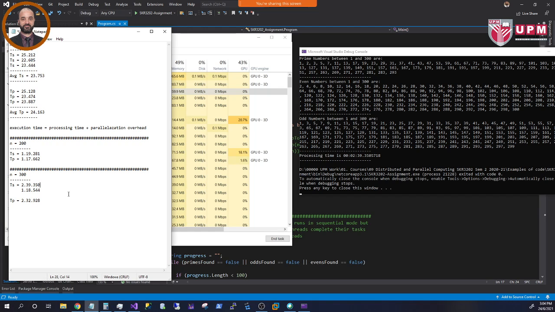2:39.350. Now, as you can see, the parallel program improves the time from 2:39 to 2:32. This is only for n equals 300. But if we increase n to 1000, for example, it could require like 20 minutes for the sequential program to finish, while the parallel program could take like 5, 6, or 7 minutes. So the speedup will increase whenever the problem size increases. Is that clear, guys?